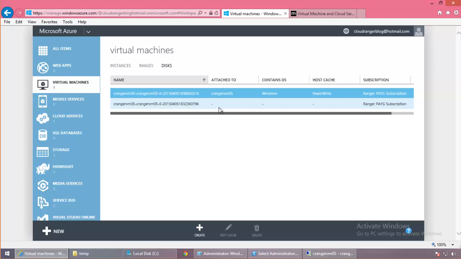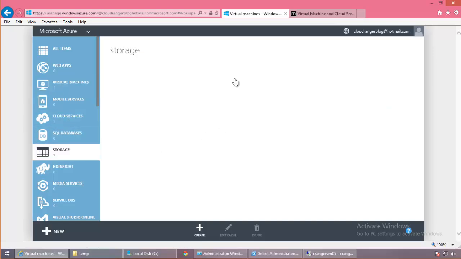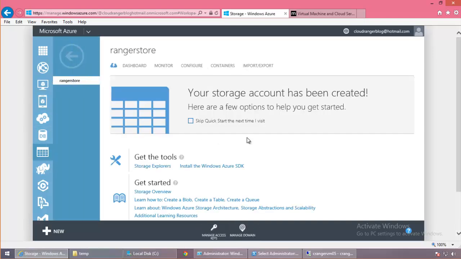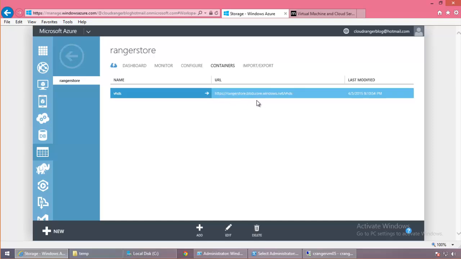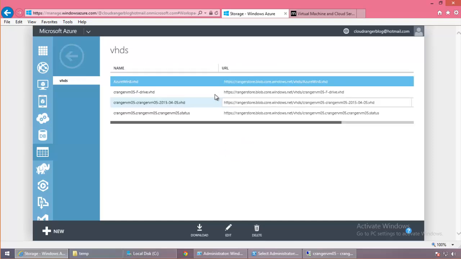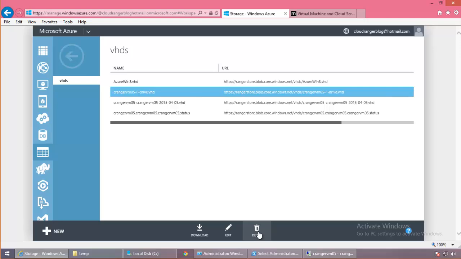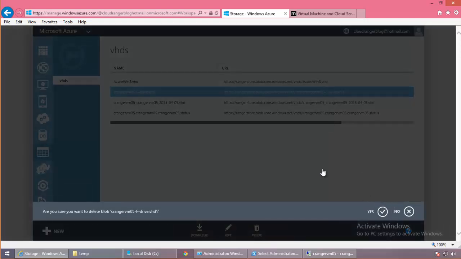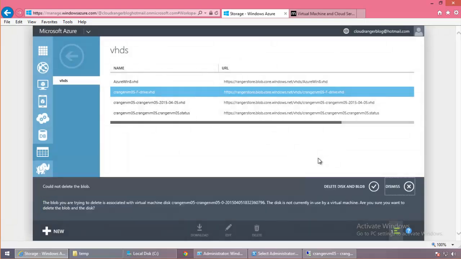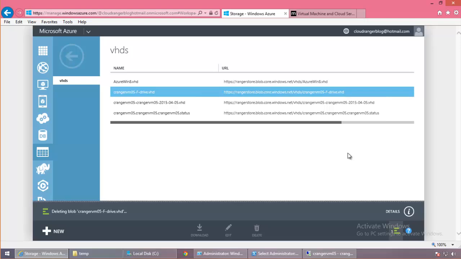And that's what I kept saying, right? I found those little nuances here, little quirks that you have to refresh and you have to make sure that it's gone. But obviously, it's still there in the containers, okay? This you have to delete by yourself. So let's go ahead and try deleting that. Click on, make sure you have the right VHD, delete that, and see what happens. Because it's not associated with the virtual machine, we know it's not. So let's go ahead and delete disk and blob. So let's go do that.